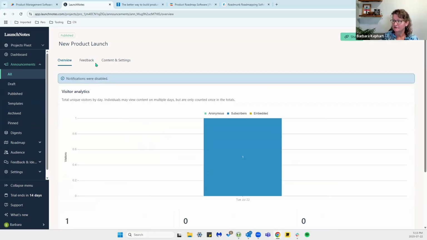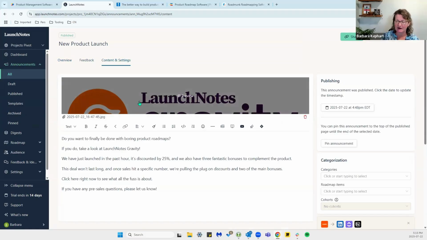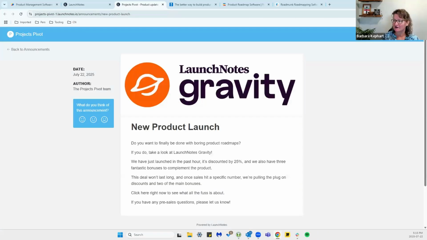We don't have any feedback in there yet, but we've put in a logo, and we put in information here, and then we can see once again on the user side what this announcement is going to look like. So super easy. It took me all of 2 minutes to be able to do this. Throw a logo in there. I did the LaunchNotes is having a new product launch called Gravity. Simple to be able to see.